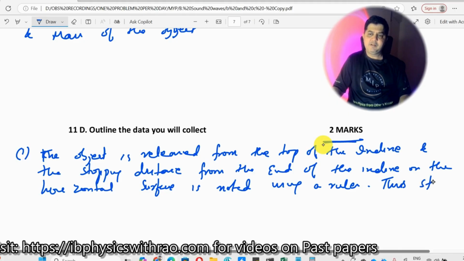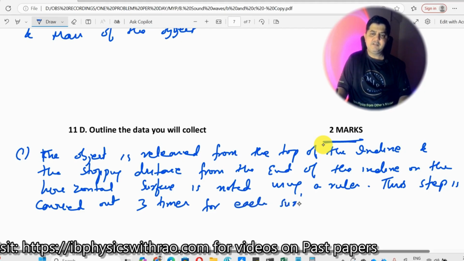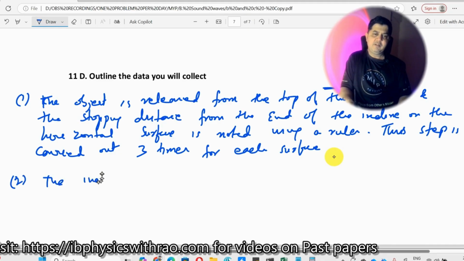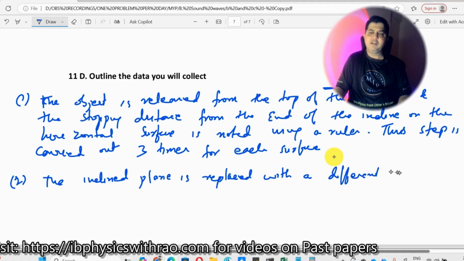This step is carried out 3 times for each surface. Second point, the inclined plane is replaced with a different material.